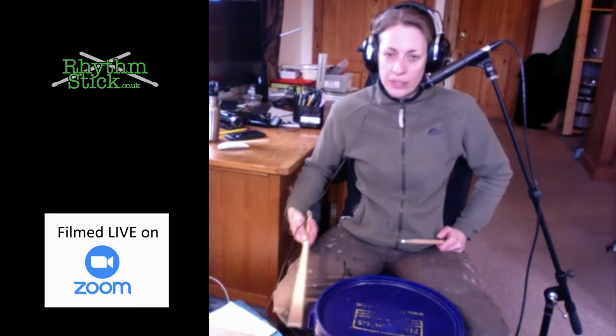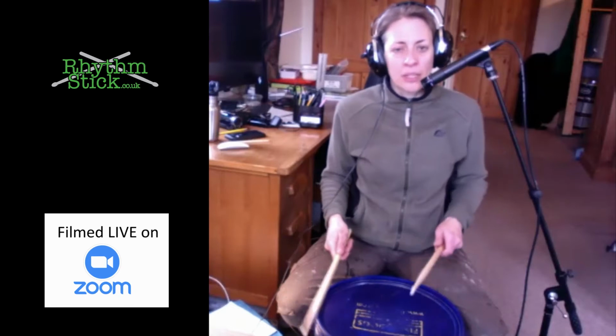So this is a pattern where you'll need to know how to do two different things with your left and right hand at the same time. Our hi-hat is on my right hand, so it should be your dominant hand, either on the side of your bucket or on the top. Let's slow it down: your left hand is doing middle edge, and your right hand is doing eight quavers.